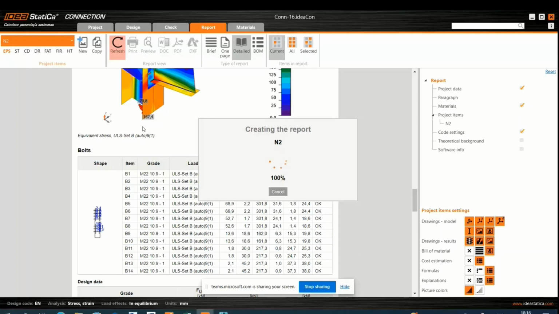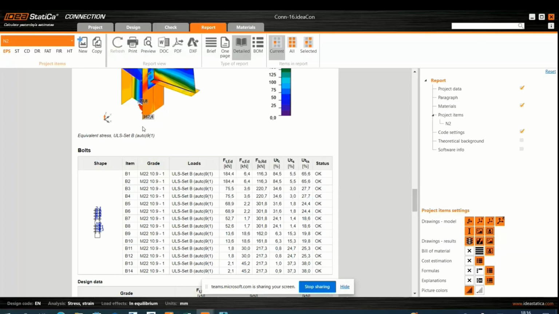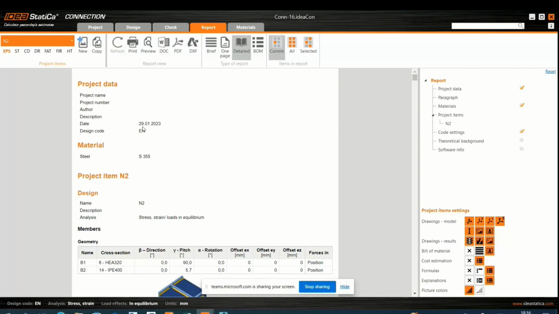And also we can send it back to SCIA to check once again. So this process is much easier than another type of analysis. Yes, it's a workflow that we like to use.